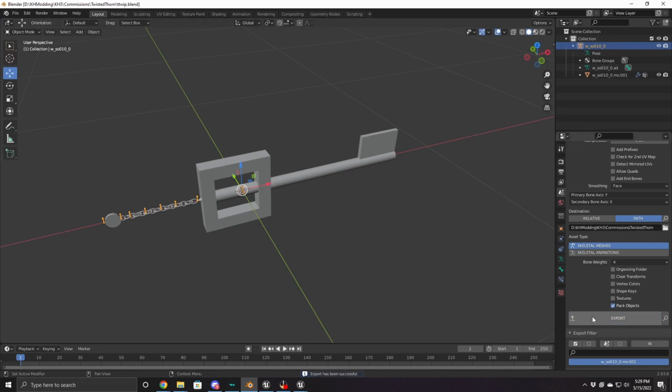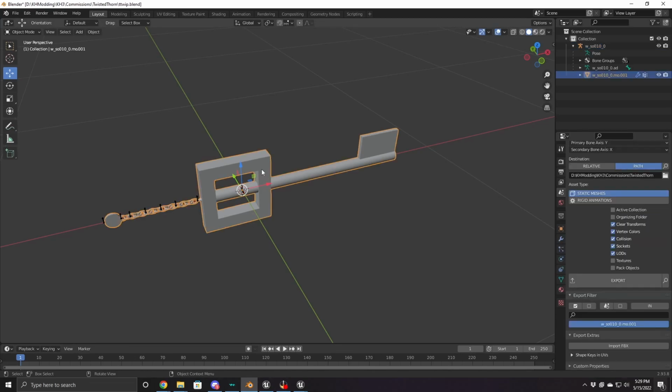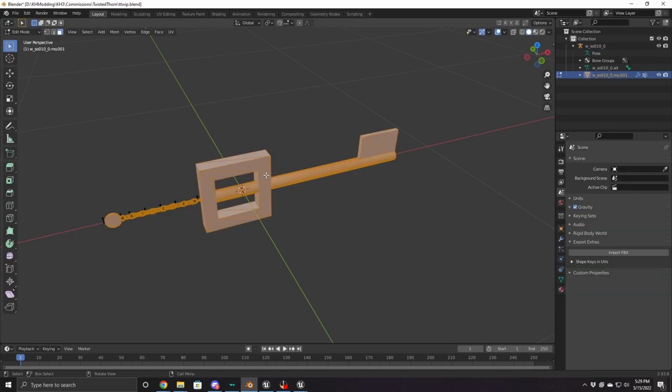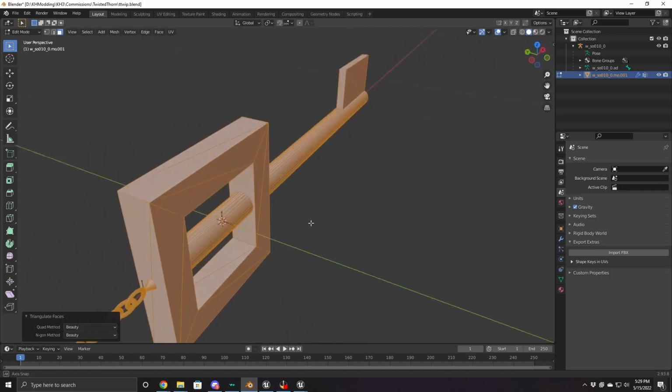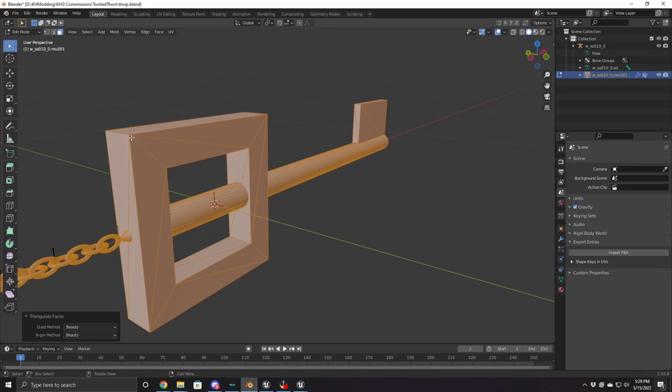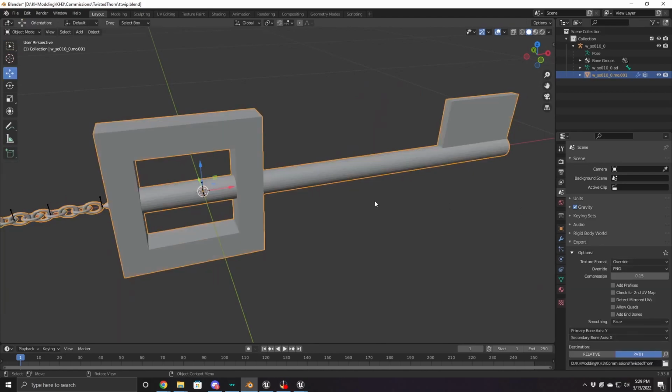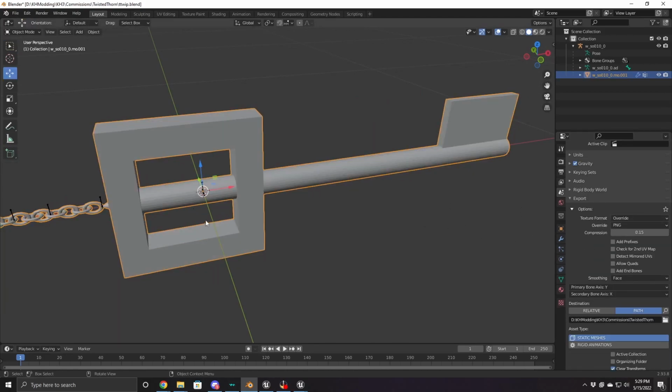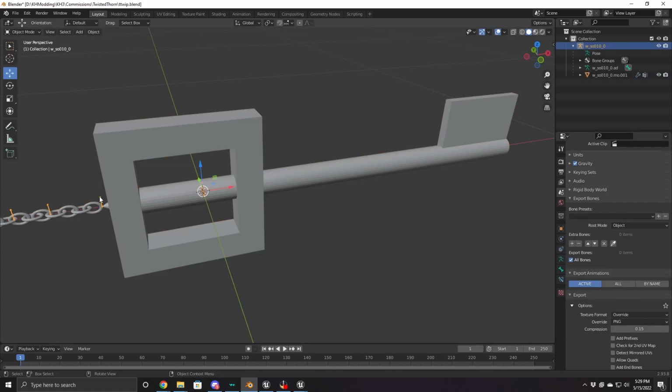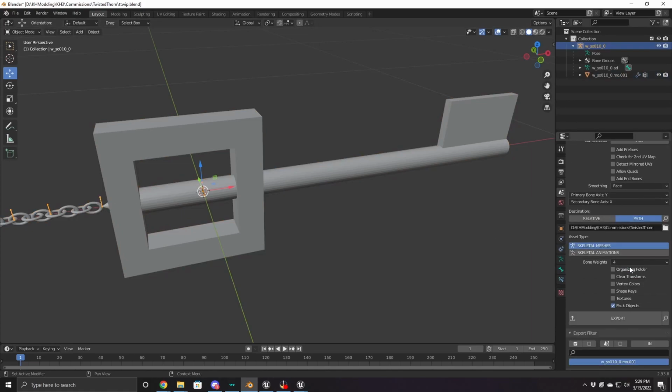Now to note, if you get an export error that says quads/ngons found, just click on your mesh, press tab, press A, and then hold control and do T. This triangulates the faces, so it makes all of the square rectangle faces into triangles, and that's just what this export plugin wants and how it works for KH3. But then again, when you're exporting, make sure you have the skeleton selected. And then you can export. I just did it again, but yeah. So that is the Blender step done.